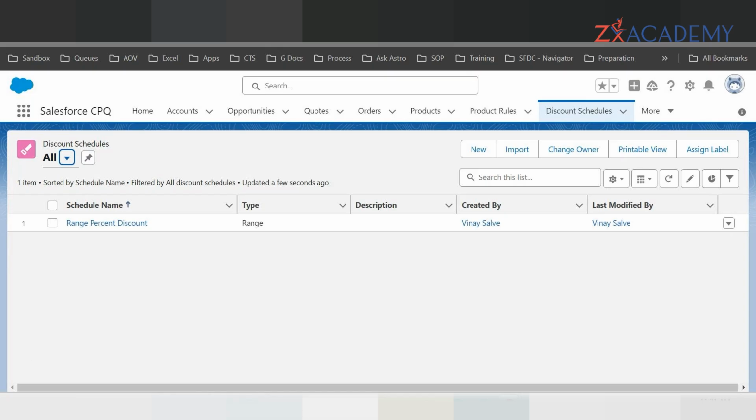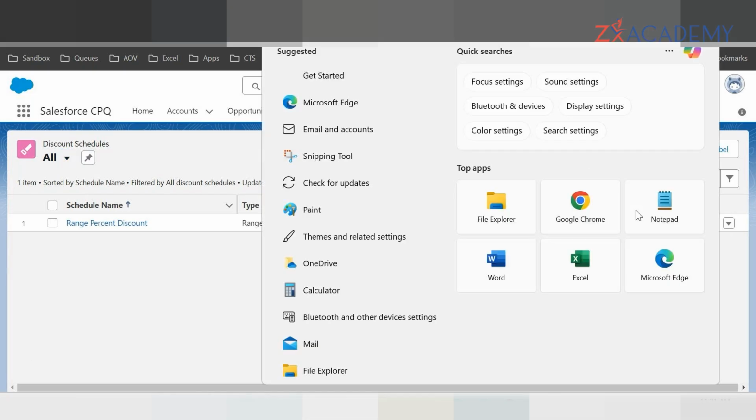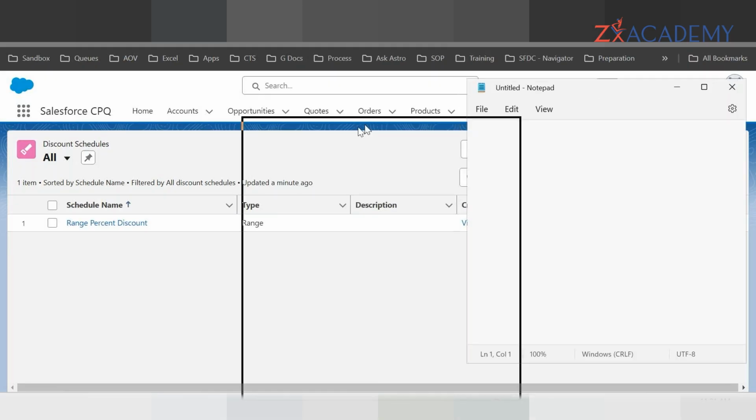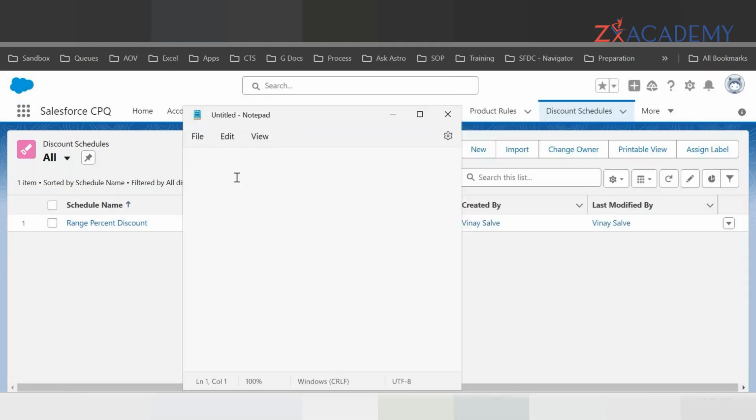So if I show it to you, say for example, I have one product, and I say if anybody is buying a product in a range of 1 to 10, I'll offer 0% discount. If it goes from 11 to 20, then I'll offer 5%.